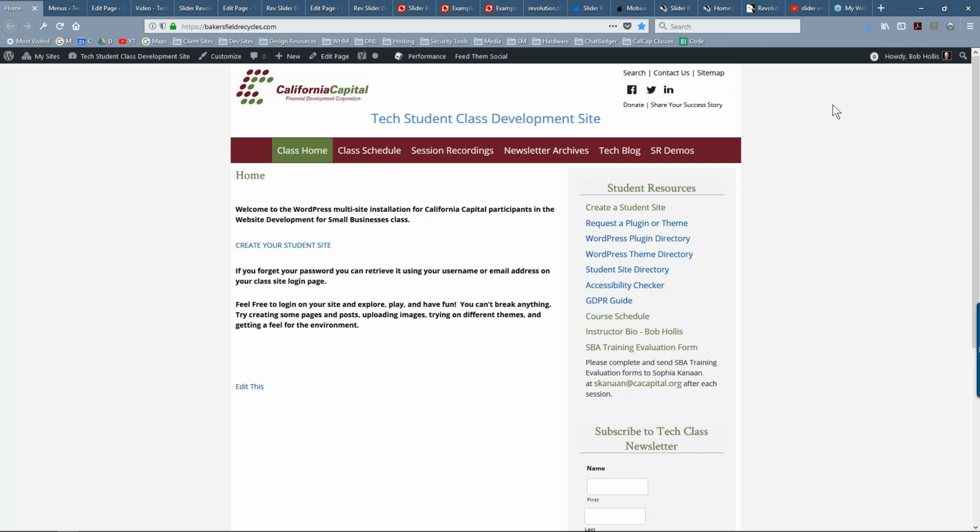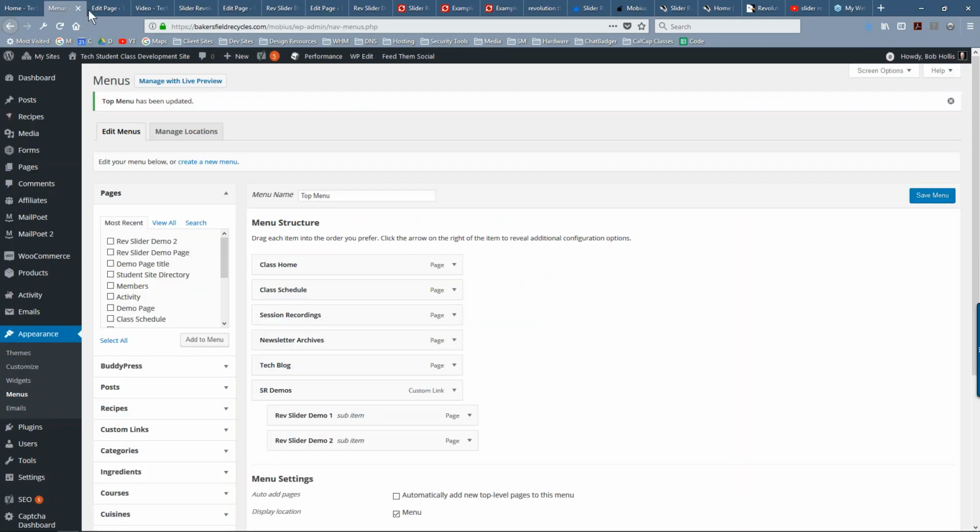All right, so let's take a look. I want to make sure we're keeping up with everything. All right, so let's go back here. I've got tabs open for a lot of different things we're going to look at. Just to refresh on menus, I added some menu items right here. After I added these pages, you just go to Appearance, Menus, select what you want to add to the menu, and that brought them in right here.